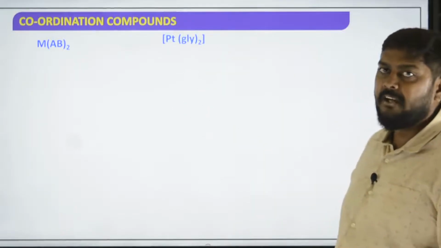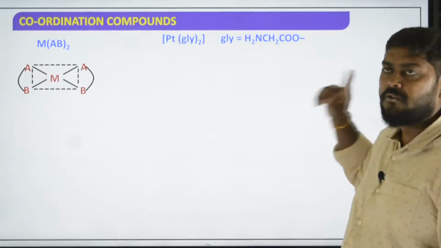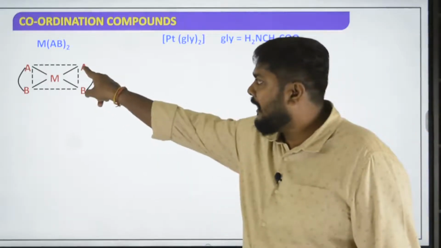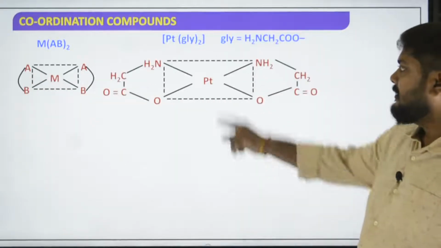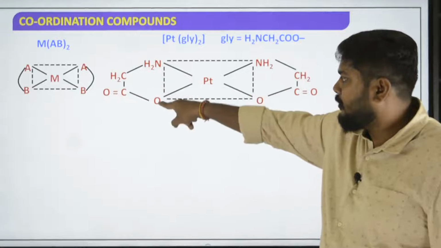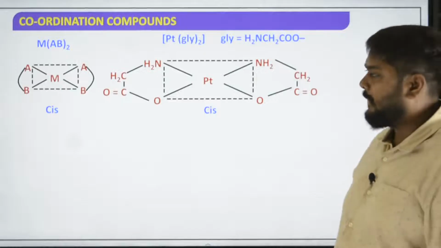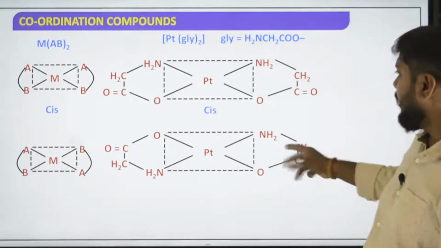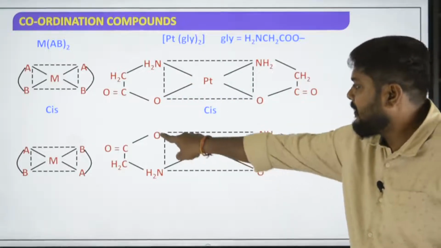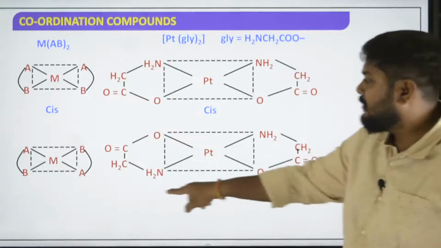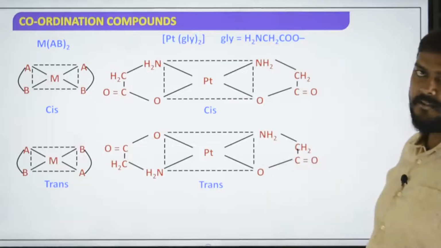So Pt(gly)2, gly-ன்றது glycinato will have one nitrogen donor and one oxygen donor, right? So இப்போ A அப்படின்றது nitrogen donor-னா B-ன்றது oxygen donor, இங்கேயும் B and A. இப்போ இது ரெண்டுமே சேம் சைடில் இருக்கு. See, I have given இங்க வந்து A-ன்றது nitrogen donor, B-ன்றது oxygen donor. இப்போ this will be cis complex. If I am going to rotate பண்றேன் அப்படின்னா I have rotated this one. இப்போ என்ன பண்ணிருக்கேன், oxygen மேல போயிடுச்சு, oxygen and nitrogen, oxygen-உம் opposite side-ல இருக்கு. So this is trans isomer. Oxygen-உம் nitrogen-உம் same side-ல இருக்கு. So this will be cis complex, right?